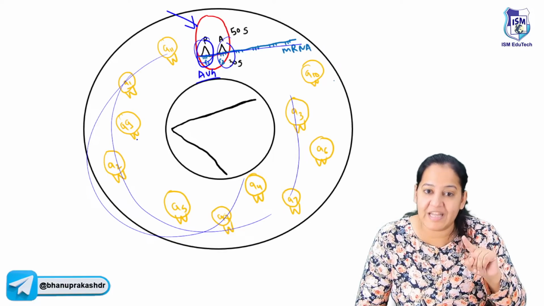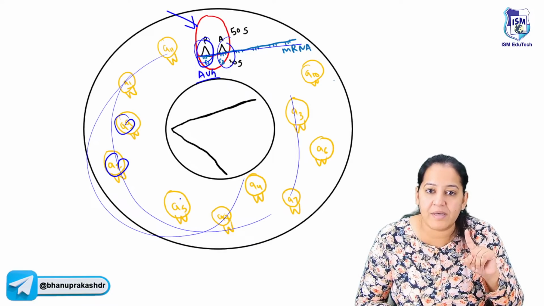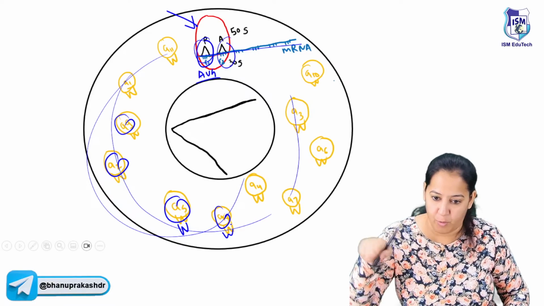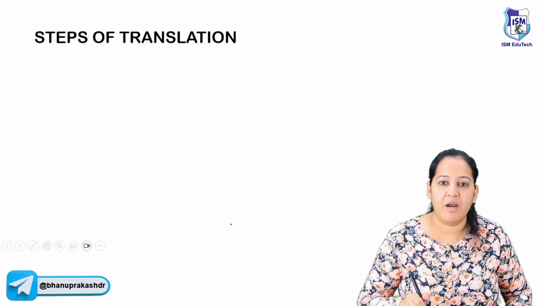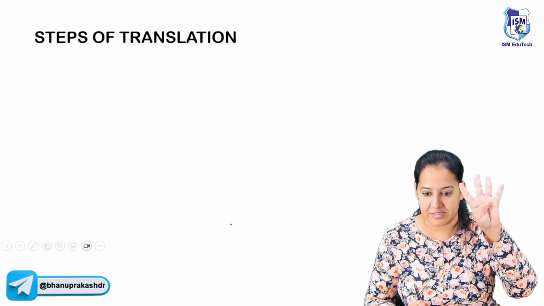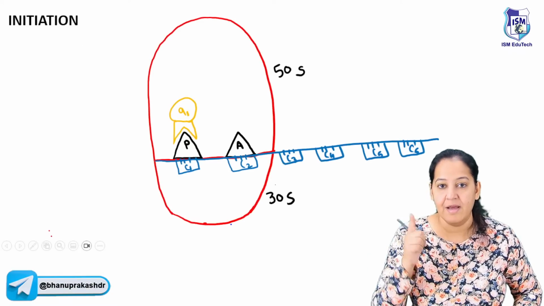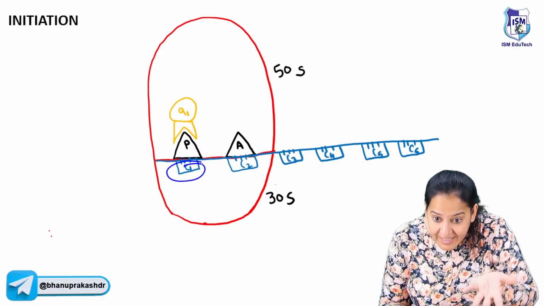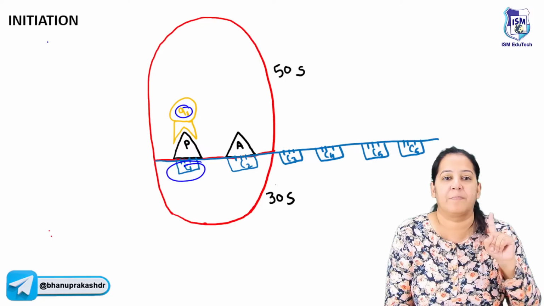So for the transport, tRNA are there. All these 20 amino acids are present in the cytoplasm on tRNA. It is for transport, transport RNA. All the 20 are present. So one by one they will come. Now let me tell you the 4 steps. Please see. The first step: whatever the first codon, the corresponding amino acid will come and bind on the P window. This step is known as initiation.